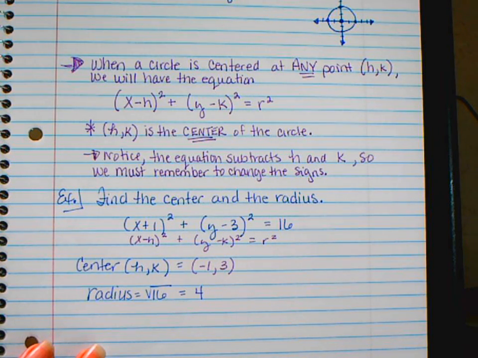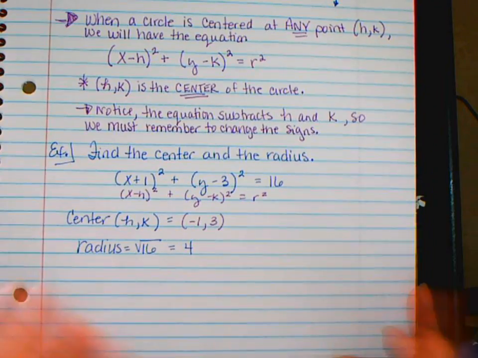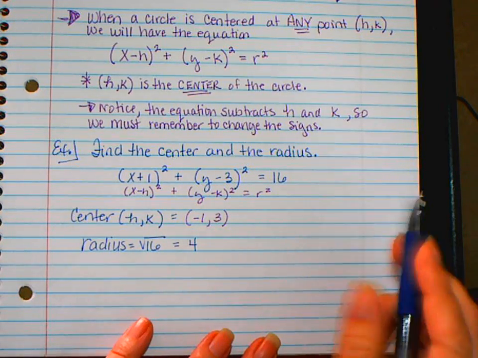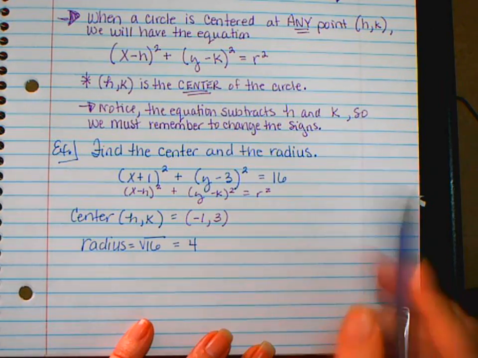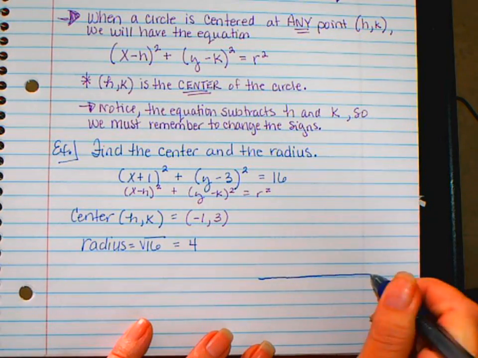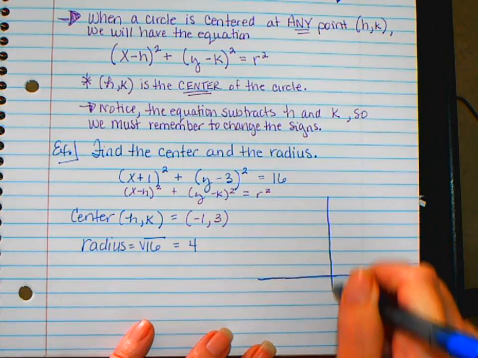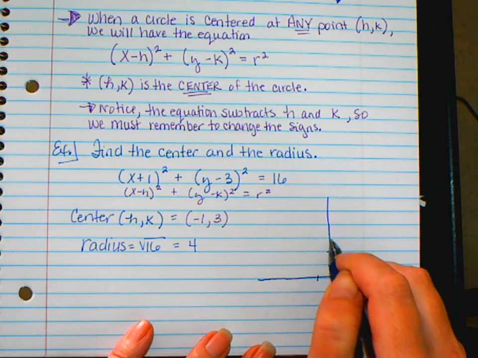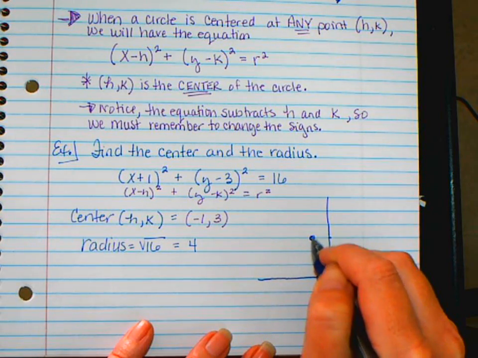Yes. So if we had to graph this, which it didn't ask us to, but you're going to have to eventually. Your center is not at the origin, but that's okay. We still can do it the same. It's just the counting is not as easy, but it's not a big deal. So my center is at negative 1 comma 3. Keep that in mind. At negative 1 comma 3. That's my center.